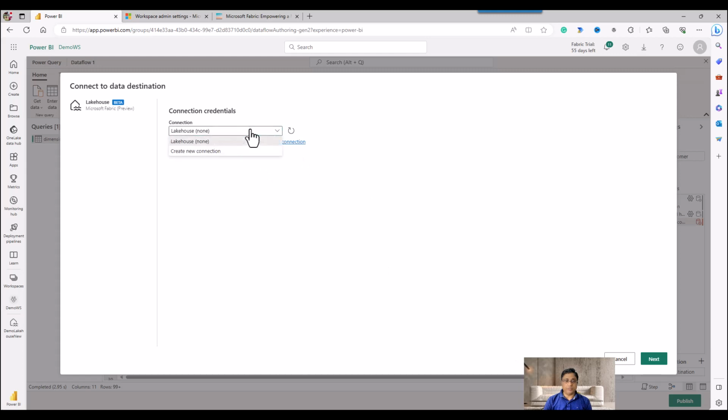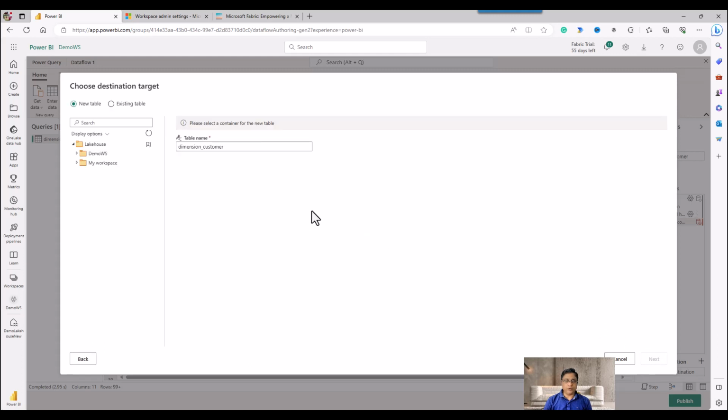So I'm going to see whether the Lakehouse is created or not. It's not created. You can go ahead and go to next, and it is showing you this workspace, and this is a table name, and here you can tell it to create a new table or an existing table. As you know, we are creating a new table here, so we will not go with the next option, we are going to use this.